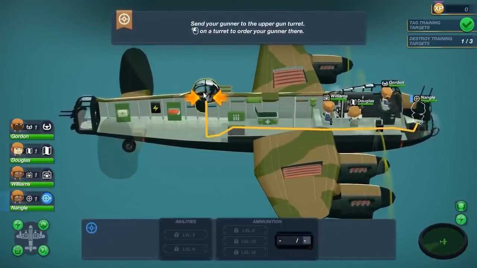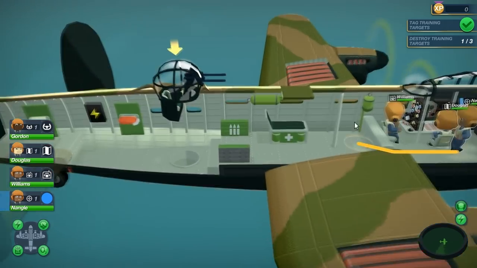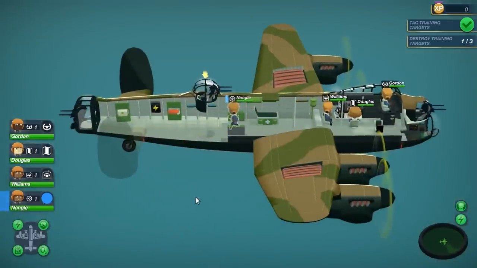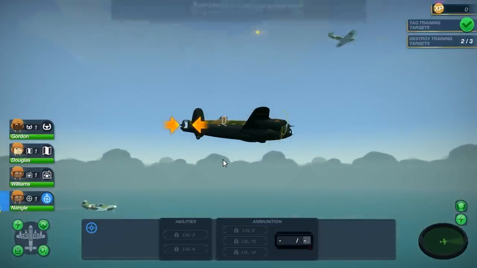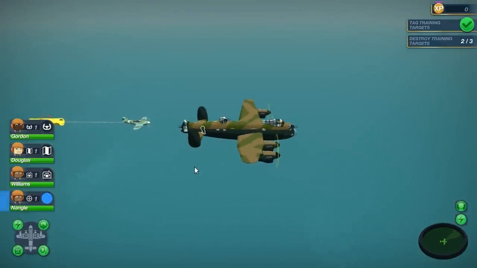Oh, there's nobody in that turret. Gotcha. All right, so click. And Mr. Nangle here is gonna walk over to the ventral turret. Yeah, get it. Get the sock. All right, now the rear turret. Cool.